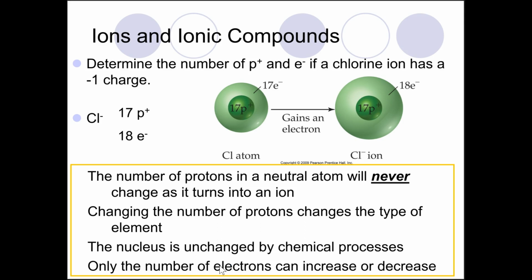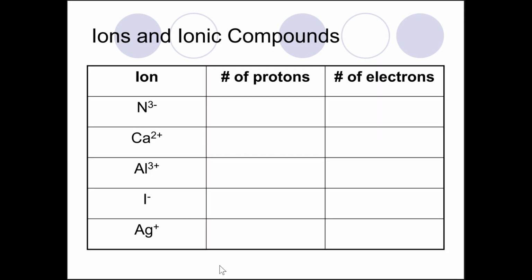So let's practice. Here's another table. I like to ask these types of questions in tables. So nitrogen is a -3. And when we write the ionic charge, we do put the number and then the sign. So I said it wrong. I said -3, but it should be 3 minus. So we put 3 and then the minus. So nitrogen with a 3 minus.